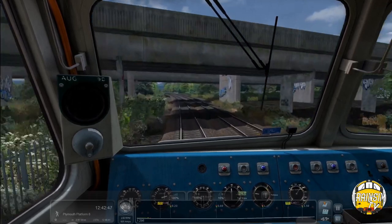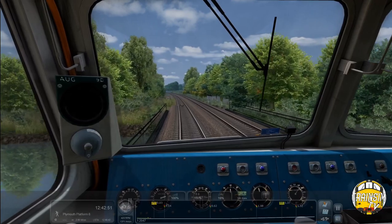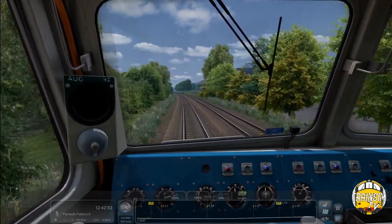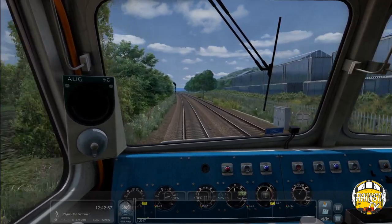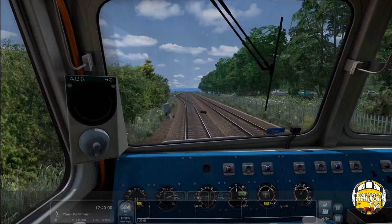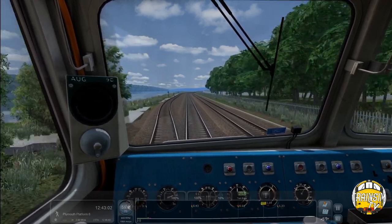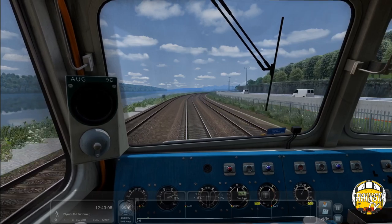So I'm going to get the power open. For those that watch Tom's streams, they're coming up to the famous point just after Lever where he managed to SPAD one of the scenarios that I did for him. And I kind of had a rage quit at that point. Still haven't heard the end of it, over a year later. One of these days I might forgive him for it.